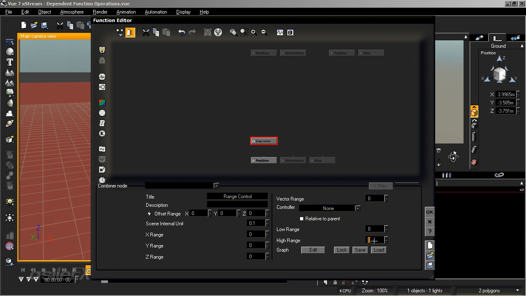If we set our high range to 1, we're now working with the blender, and that's going to be compatible with any blender. If we're working with a different value, like I was saying before, we have a largest feature, which is 0.1 to 1000 if you're working with an internal unit of 0.1. If you're working with an internal unit of 1, it's going to go up to a value of 10,000. But since we're going to be using this with a blender for right now, low and high range at 0 and 1. We also have our vector range and all of the other operations set up.